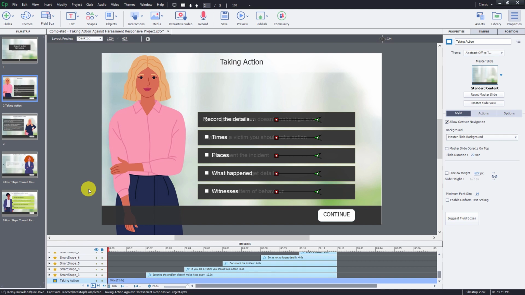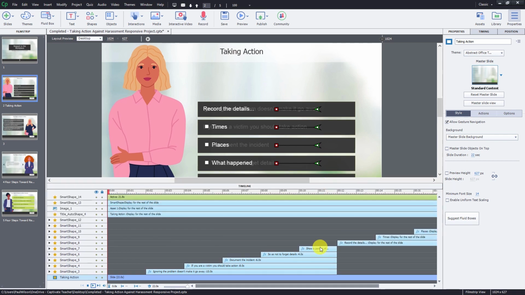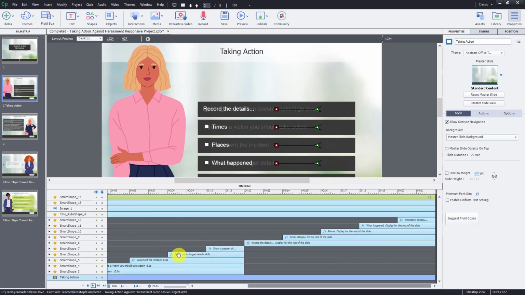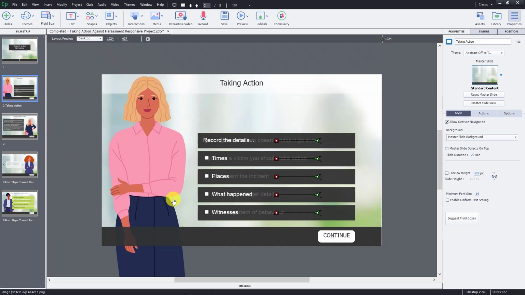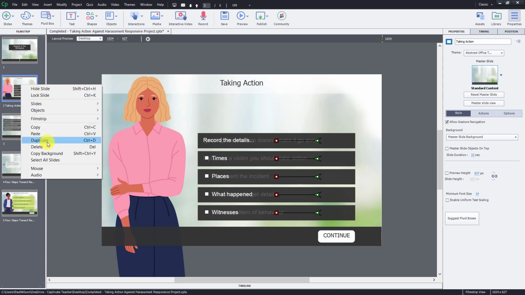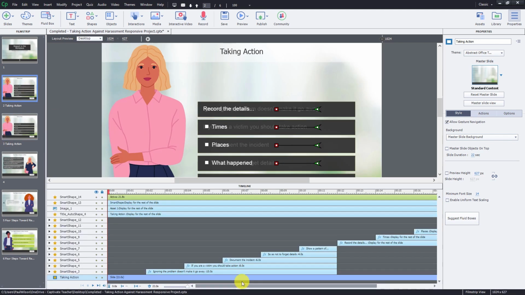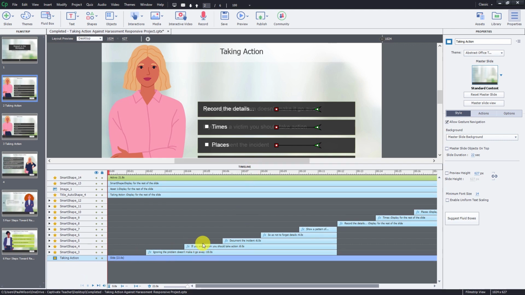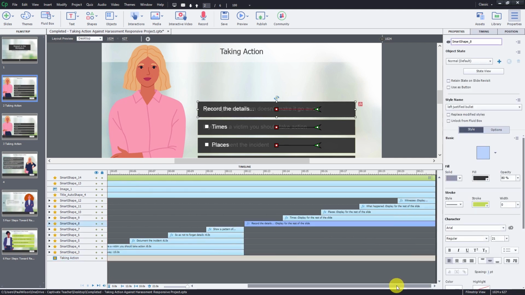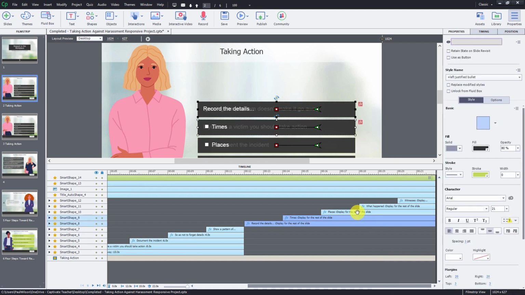So my solution for a slide like this is that I would actually duplicate this slide and turn it into 2 separate slides. One with the first set of bulleted items, and then a second slide with the second set of bulleted items. So before we start mucking about too much with this slide, let's go ahead and duplicate this slide so that we have a second copy of it. And in the case of the first version of the slide, let's open it up. We'll keep these first 5 items here, but what we'll do is delete the second set of objects.